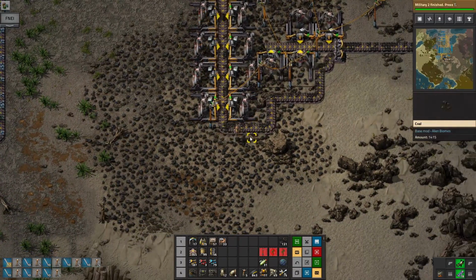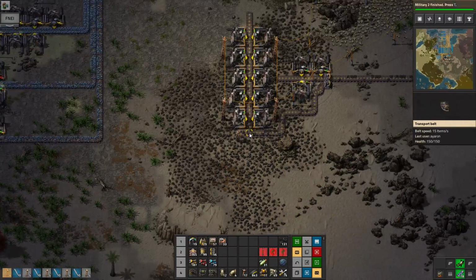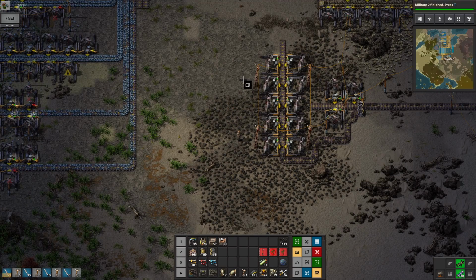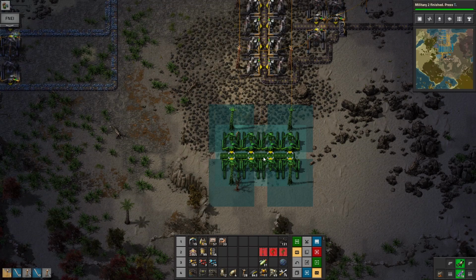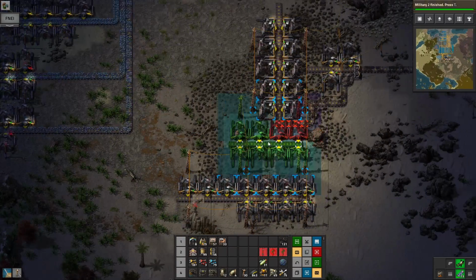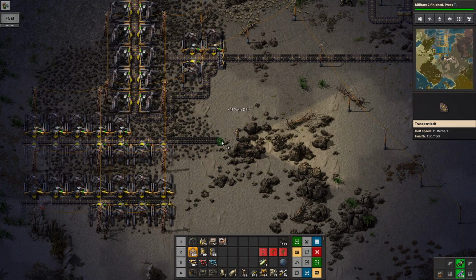So I'm going to make myself like a little blueprint. Like that. Okay, we'll start filling this with electric miners, of which I have 19. Not really enough. Please go away, stone.